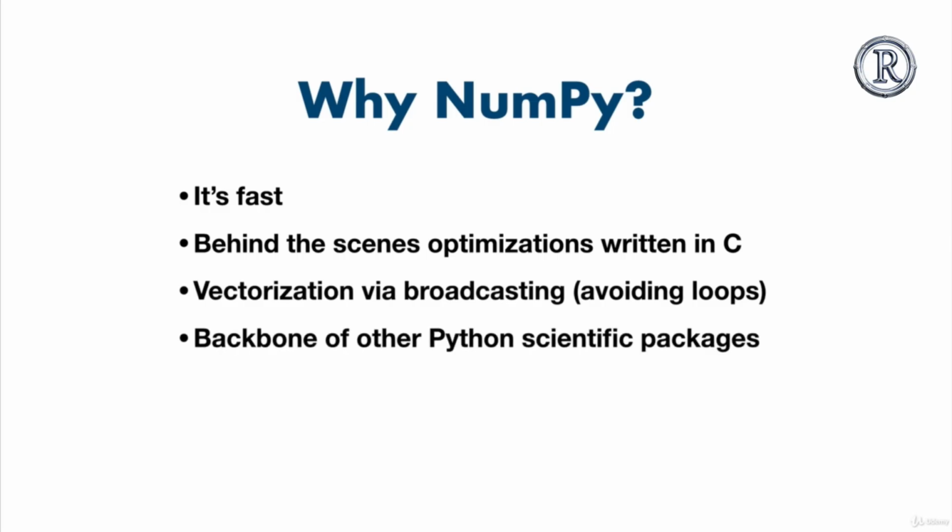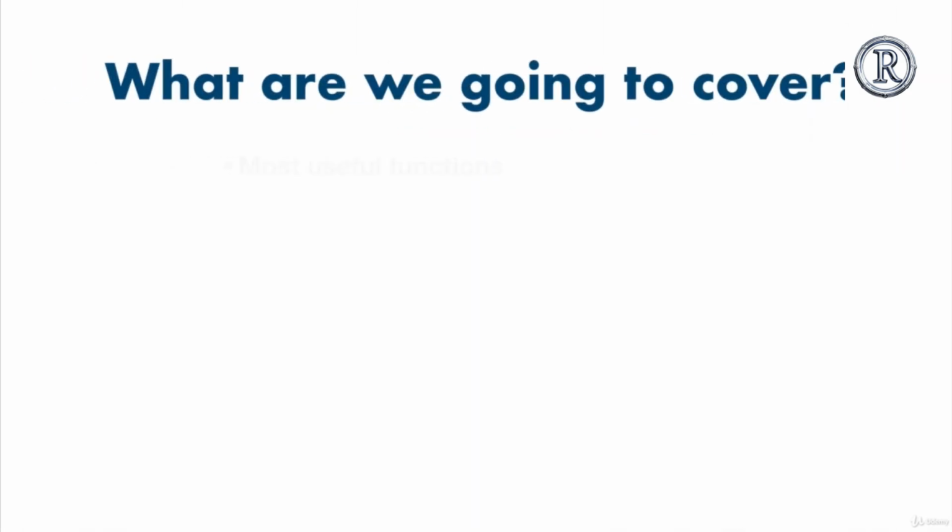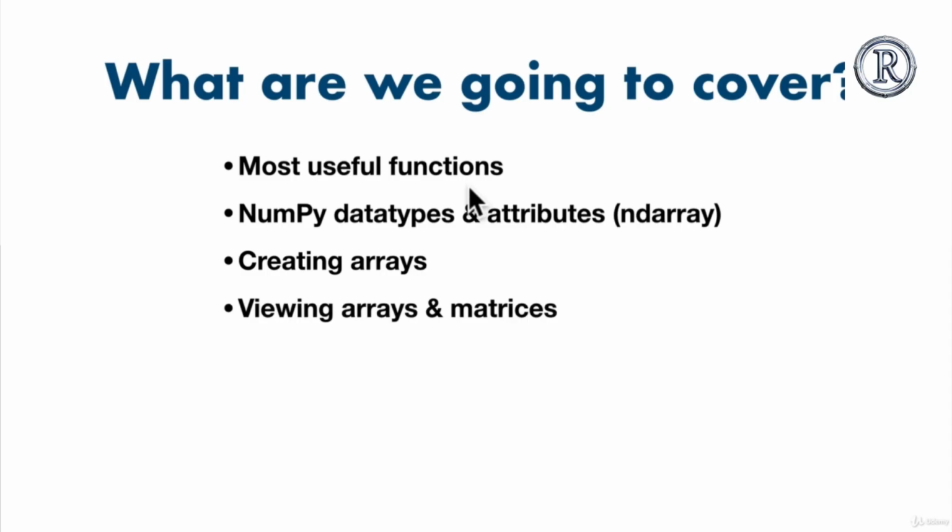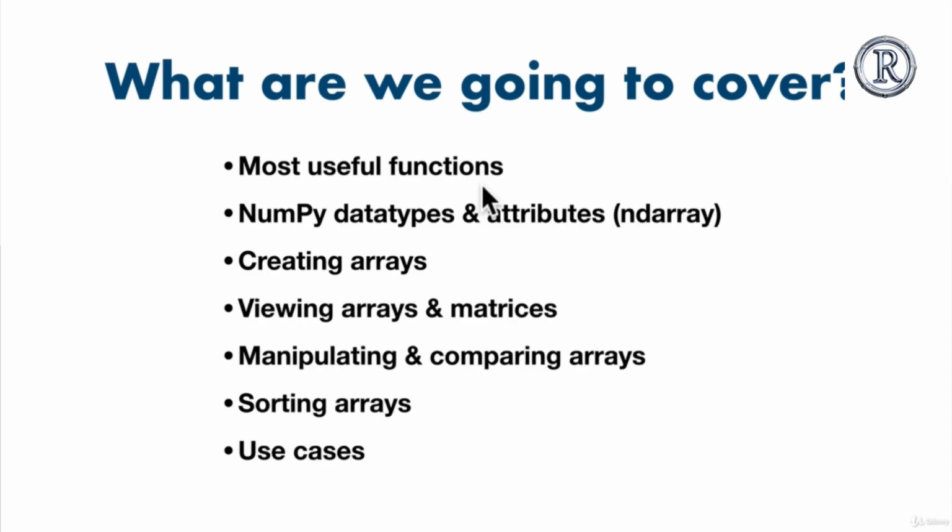And as we mentioned before, NumPy is the backbone of other Python scientific packages. NumPy actually forms the basis of the pandas package. So what are we going to cover in this section? Well, of course, we're always going to be focused on the most useful functions, the ones that you can start using straight away. We'll have a look at different NumPy data types and attributes of those data types. Now, the main one is an ndarray, but we'll have a look at that in another video.